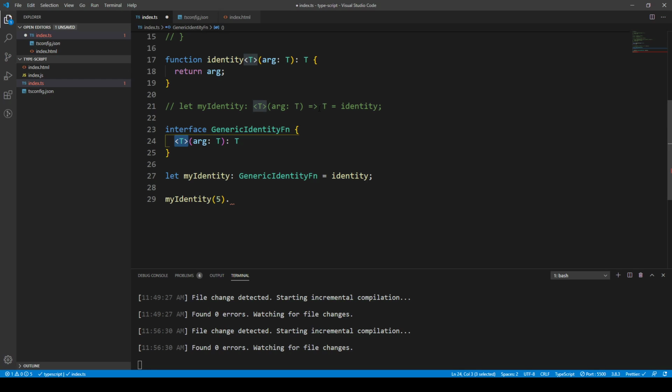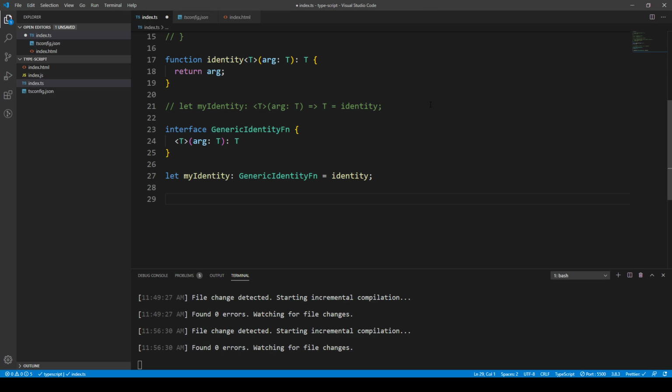Then what we've done is we've assigned this variable, myIdentity, to take the shape of this interface, like this object notation, which is the function. And since that variable will take the shape of that function, that means the function it's pointing towards or referencing needs to conform to that shape. So that identity function does definitely conform to that shape there. So we'll return that, and that means we do get all the IntelliSense that we would expect, and type safety.